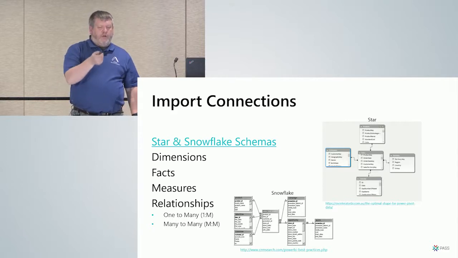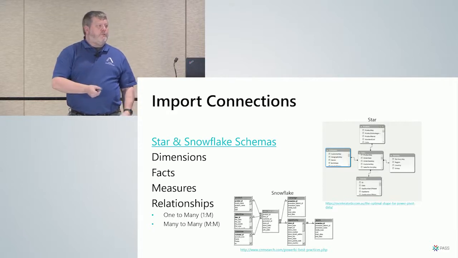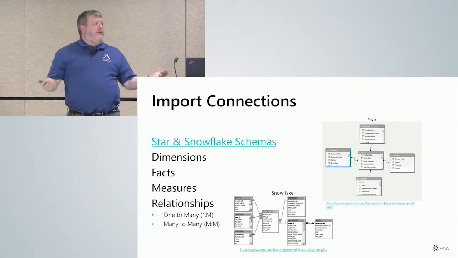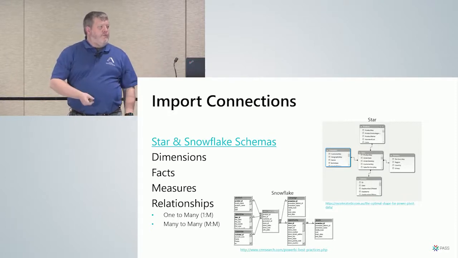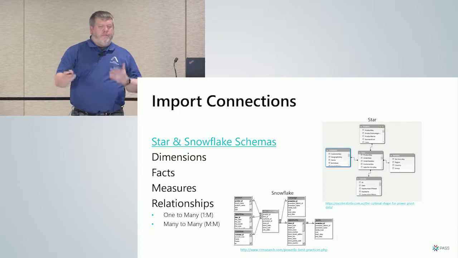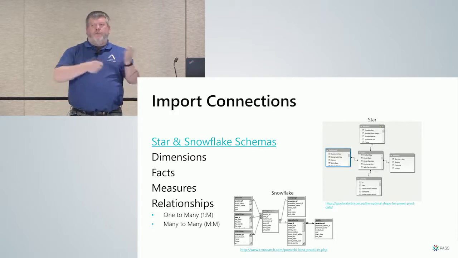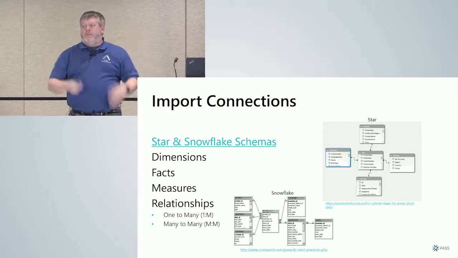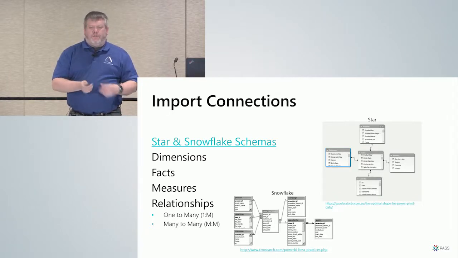It's not really a model until you've actually made relationships. Without any relationships, your data is just floating out there with nothing being related to each other. So as you go to filter things, nothing's going to change because it doesn't know how to navigate between those different parts of the model. So it is important that you actually do set up the relationships.